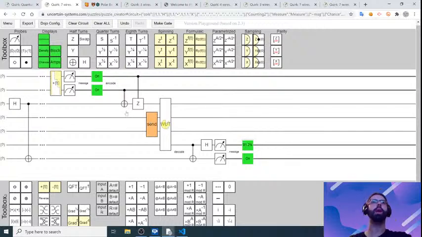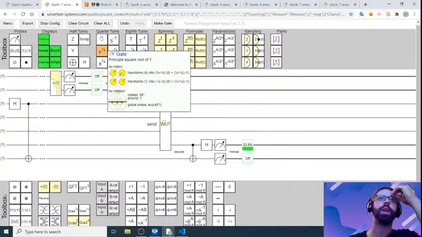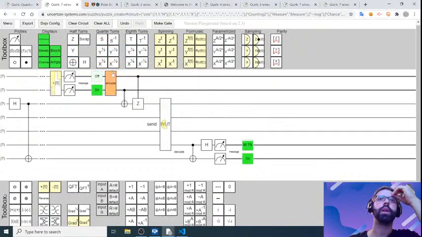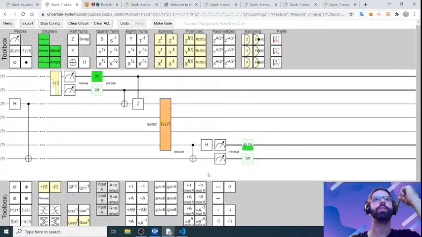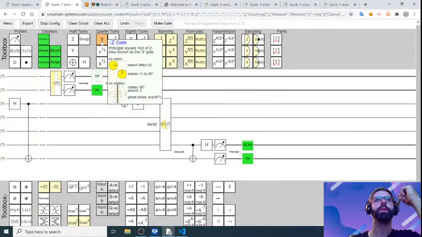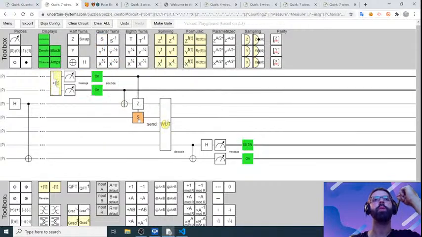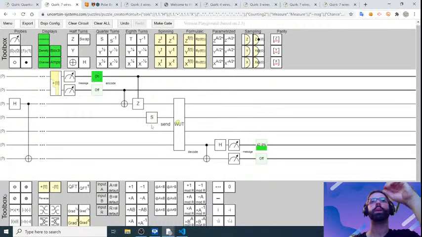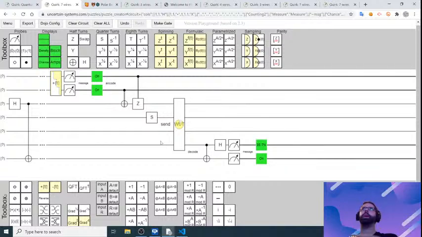What I want to do is add the notion of an error gate, so you set a gate, imagine it's whatever gate in here, and you configure it and say I want this gate to be 10% the identity, so nothing, 20% an X gate, and 70% a square root of Y gate or something. So you specify the gate as being something randomly, and then, I mean, not even randomly.